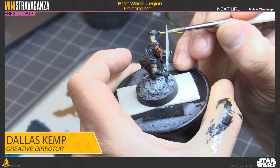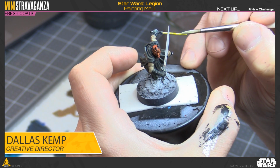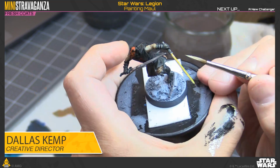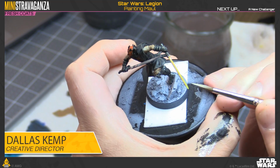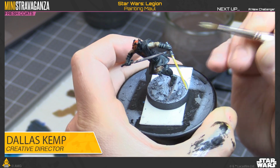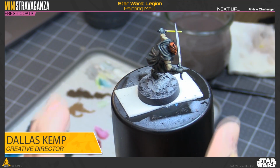Darksabers or lightsaber effects. Gonna take some white, some yellow. This is something I've been playing with and practicing. I don't know if I quite have lightsabers the way I want them. But I keep trying new ways of going about it, and eventually I'll get exactly what I want. Or close enough, something to that.